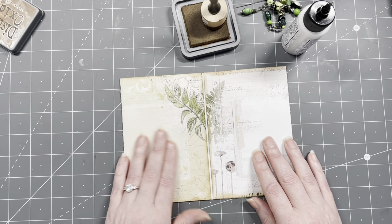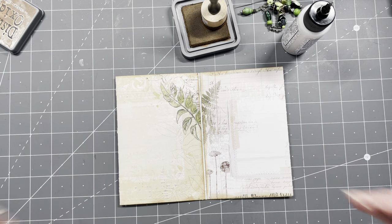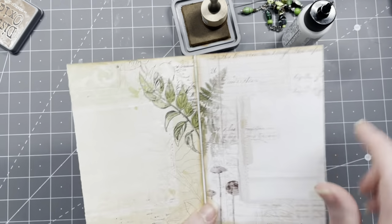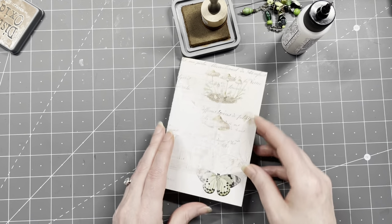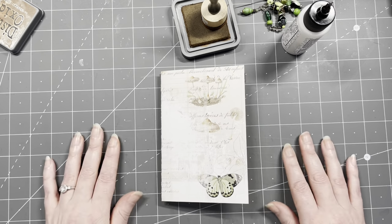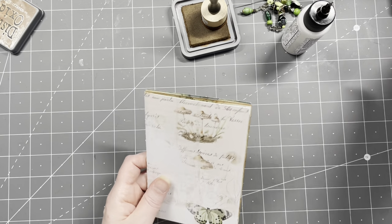Ta-da! Yes, what Julie did was put writing paper on it. We don't need to, because look at this, guys. Just writing spots. So we're not going to do that. Fantastic. I'm going to have this as the front, though. Fantastic. Guys, what am I going to do? I'm going to round corners. Am I rounding corners?